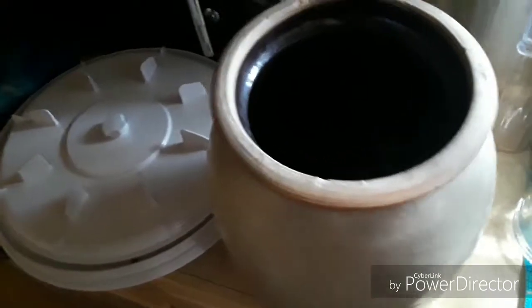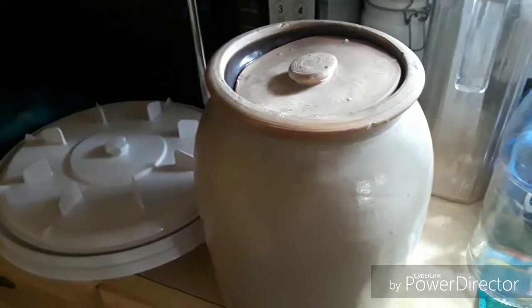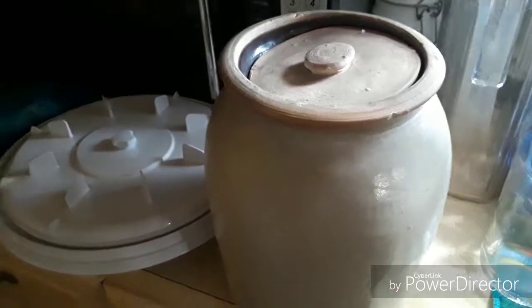And I just want to show you, I found this old crock at a, I don't think it was an antique store, and there's 2 of them, and they're perfect for making sauerkraut and other fermented things. And you know, this is probably what they were used for originally anyway. So I'll be filling that right up with my sauerkraut.